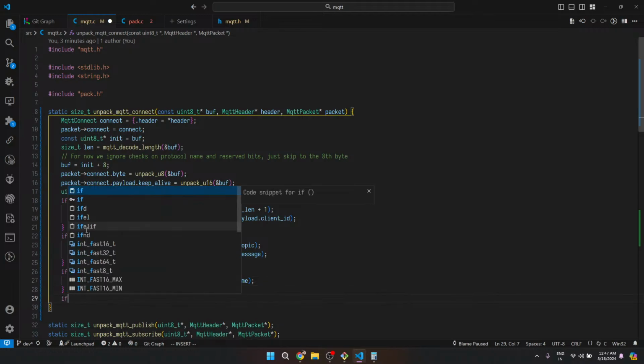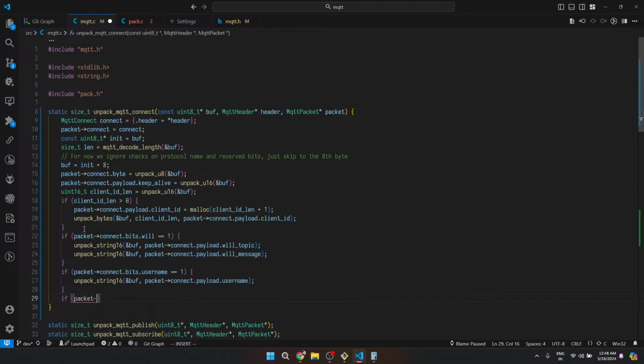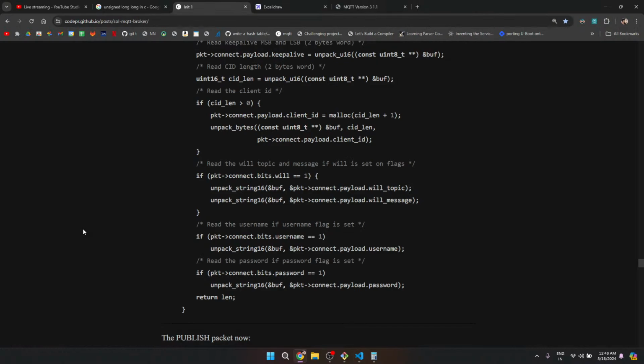Cool. Same goes for, I think, the password field.